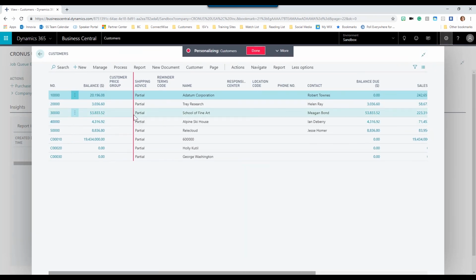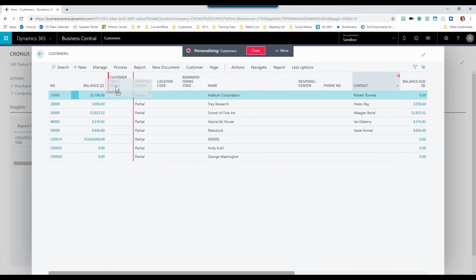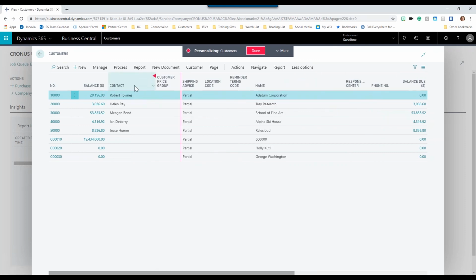See your little pink bar came up. And so now I want my name field to be bigger. Get my little arrow, it's stretched out. Now the name is bigger. I want to see my location code over here. My contact is more important to me and I want it before my freeze pane.